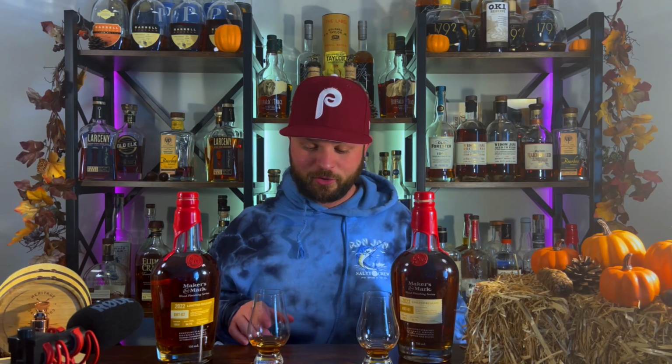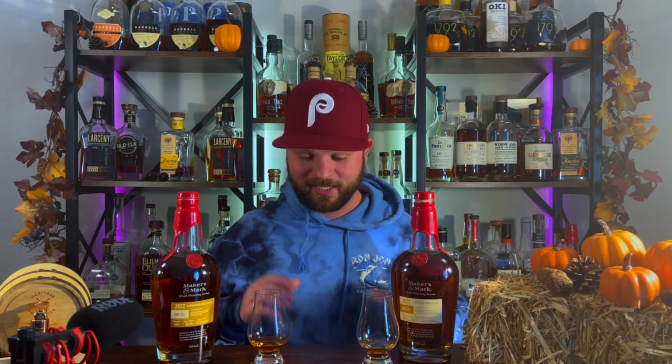They are completely different. And whatever one you can find, if you can find any of them, I know that they're still hitting the shelves out there. You can't go wrong with either one of them. If you're looking for warm and toasty, that oak presence, a little bit more of something that's brighter, the 01 is the one to go for. If you like that dark fruit, a little mustiness, a little basement cellar coolness going on, this 02 is the way to go. I personally don't have a preference on these two. These are absolutely fantastic bourbons that you cannot go wrong with.